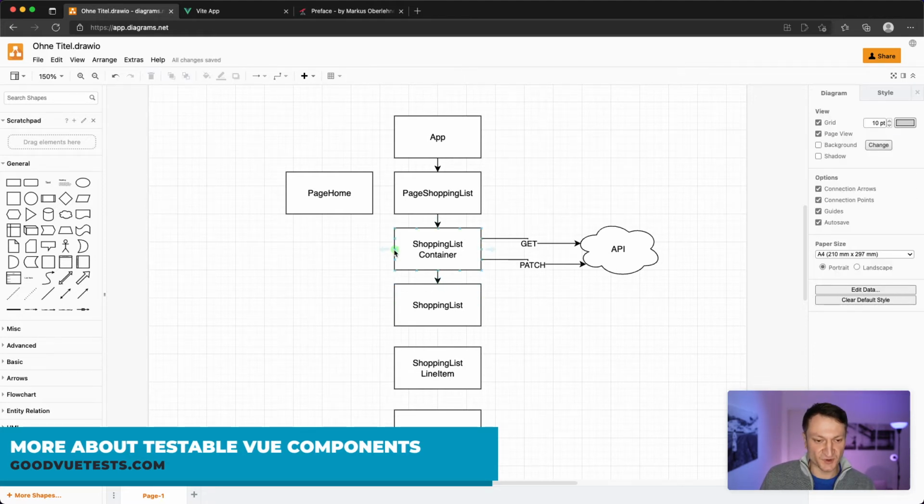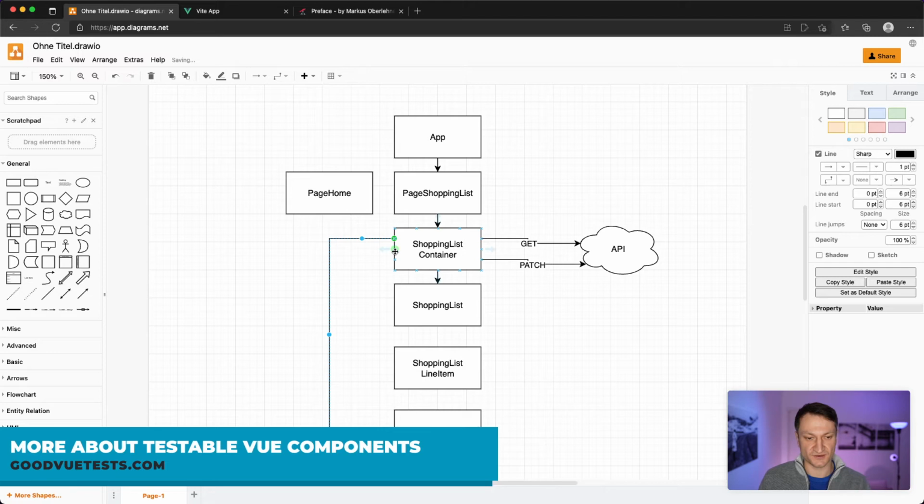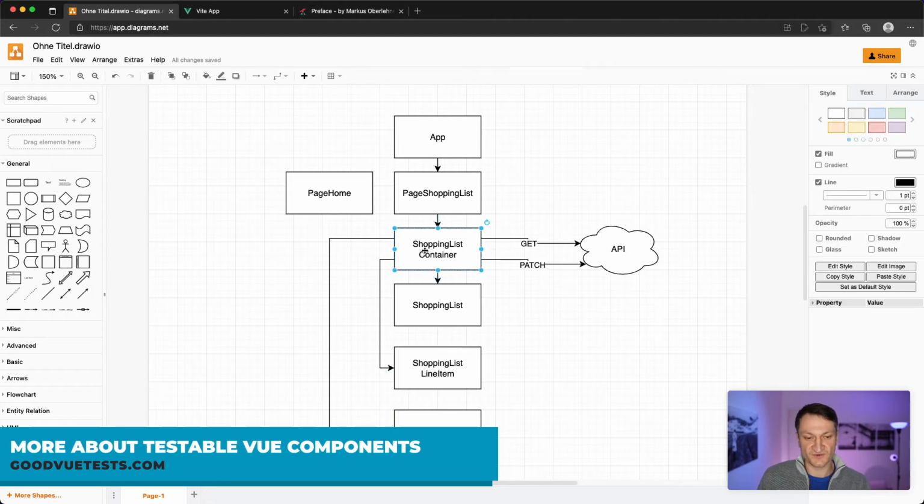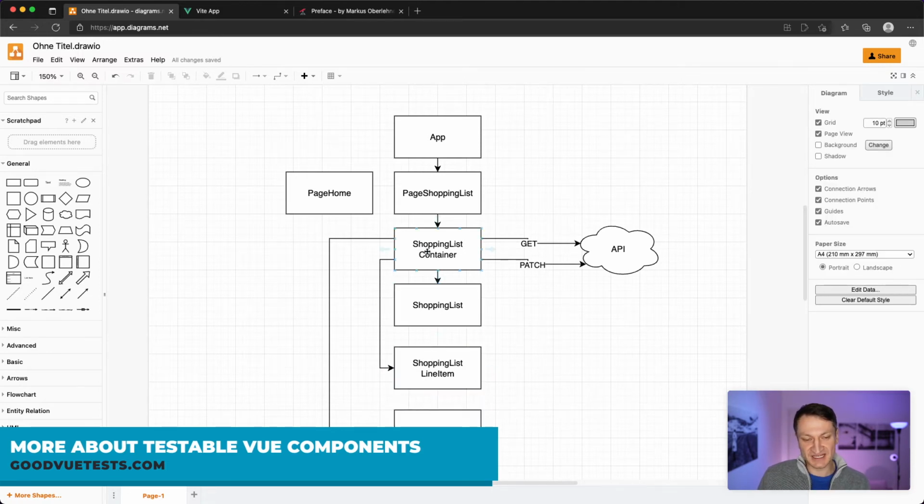But we can import all the other ones from here. Something like that. Okay, and also this one, like this. So we can import all our components from within the container component and pass them in as slots to the shopping list and the product to the shopping list line item. And then we can listen to the events in here, basically, like that.